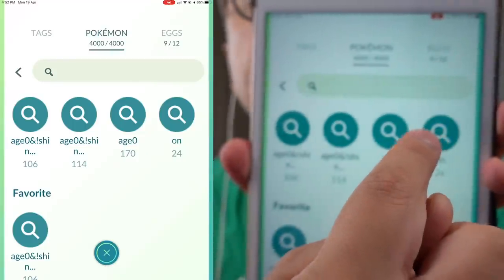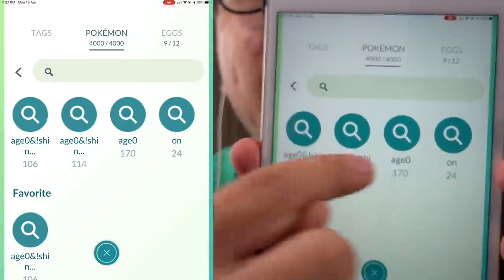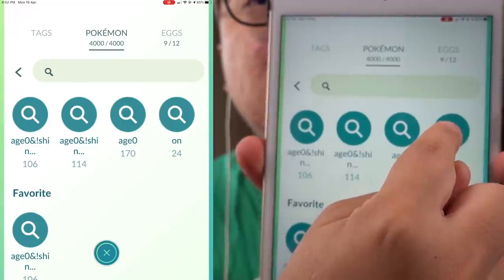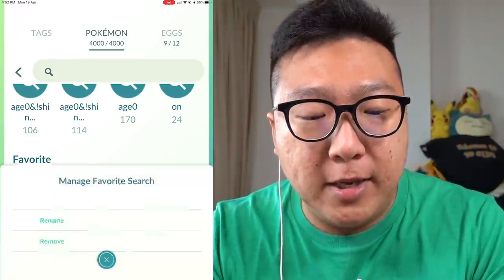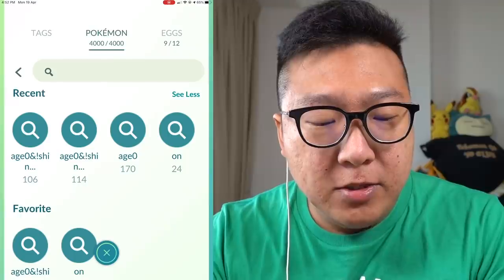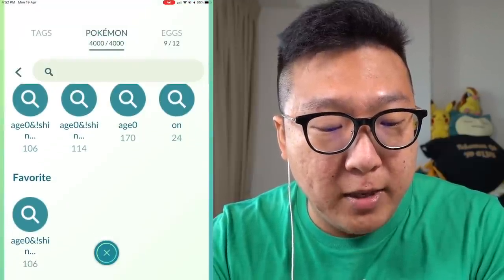So if I want to favorite, say, this one, because that's what I used to search for my mega Pokemon, my best buddy Pokemon, the Pokemon that I'm working to best buddy, you just want to hold that and it creates a favorite over there. Okay, so you just long press it. Once you long press it, you can either rename it or remove it. So okay, you can remove that. I can also remove this because I do not want them to be under the favorite.